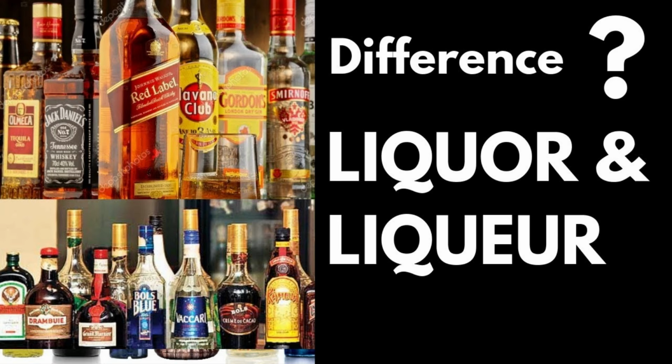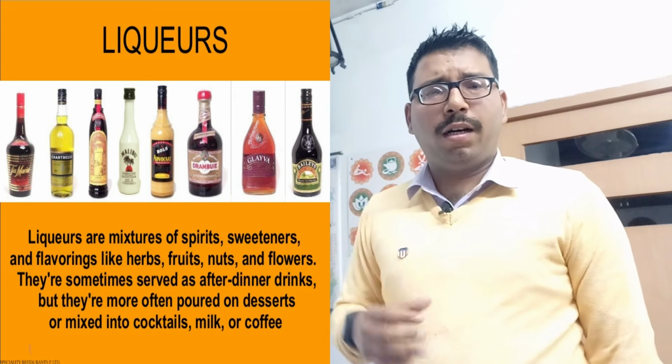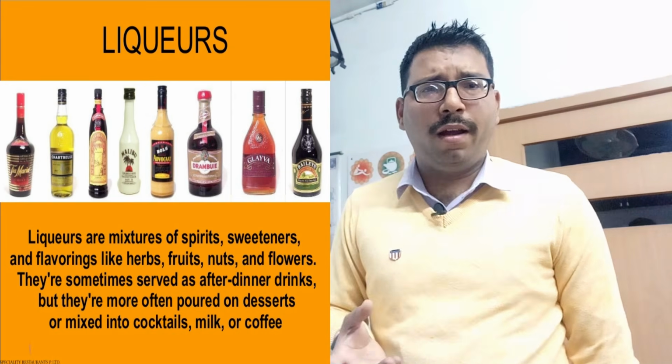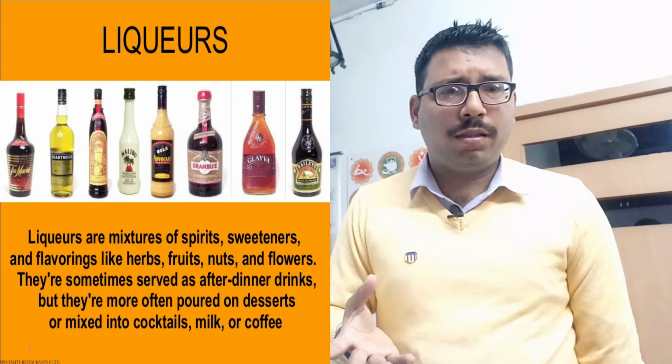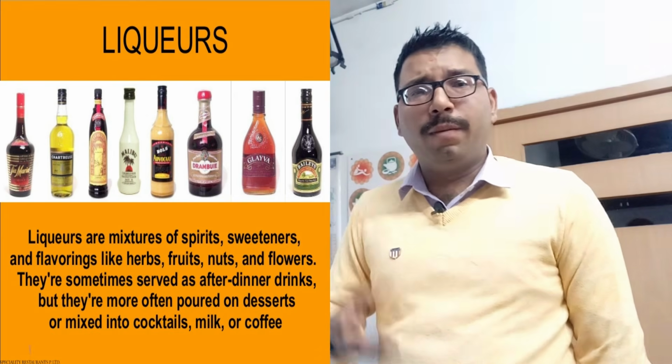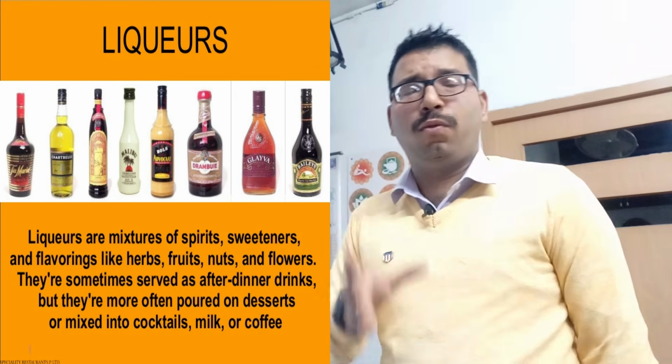So that is the relationship between F&B service and food production. What is the difference between liquor and liqueur? That is very important. Liquor is basically a kind of spirit that is made from different kinds of grains. Liqueur is basically a distilled spirit in which we have added flavors, herbs or spices.